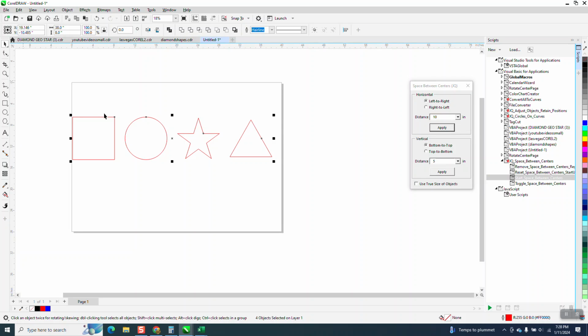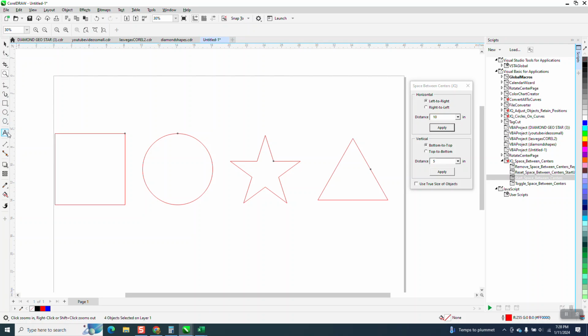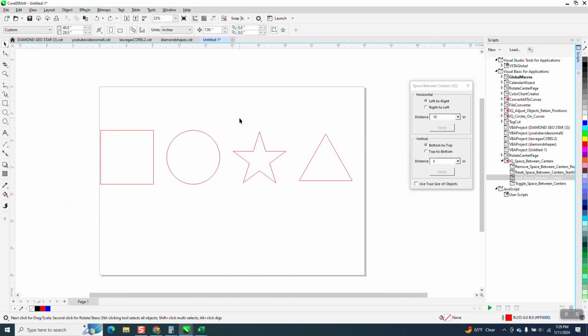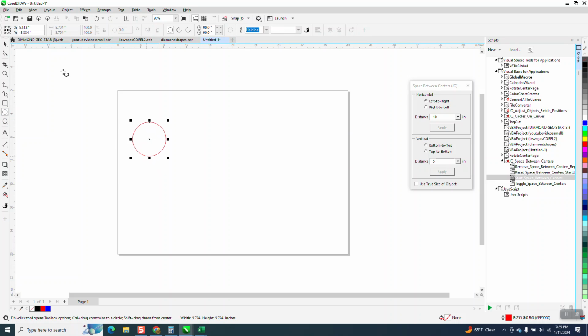Now, these things are 10 inches apart and perfectly aligned, and you really can't do that inside Corel. If we go from center to center, they're 10 inches apart. And I haven't even really played around with, well, this would be if you're going vertically. This is the horizontal, this is your vertical. And that's pretty cool.